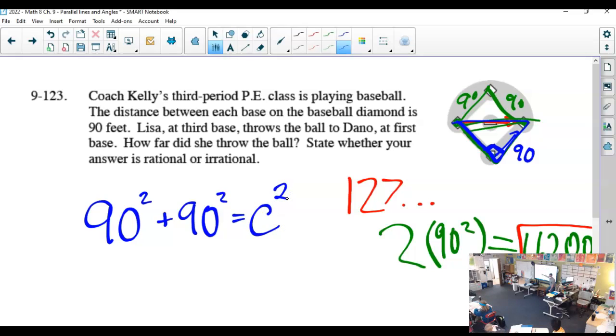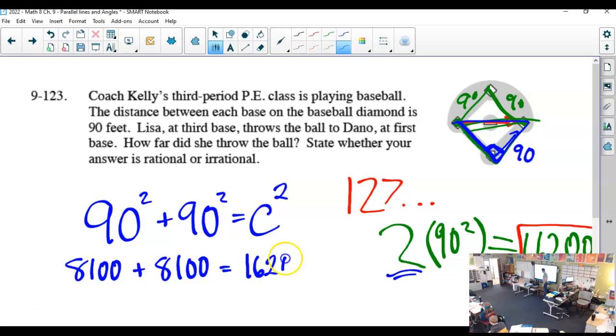So Lily did 90 squared, but since she has two of those, what she wrote down was 2 times 90 squared. But if we're writing out the Pythagorean, it would look like this. 8,100, I think. Correct me if I'm wrong. Which then when we add those up, that's how we get 16,200. So that, though, is c squared. So we have to square root. And when we square root, there's no label on this number.